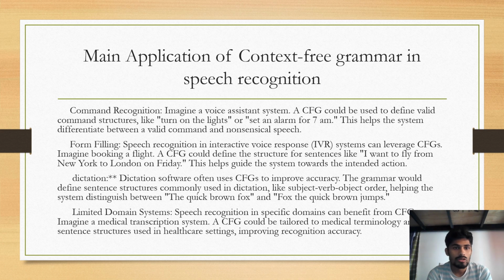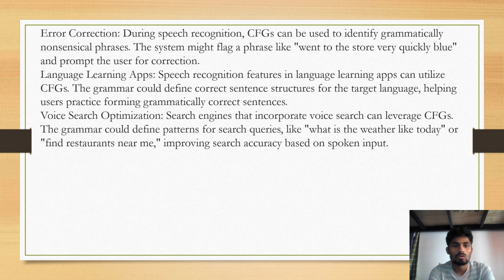Language models are used in speech recognition to predict the probability of a given sequence of words occurring. CFGs can be used to structure these models, providing a set of rules that a model can follow to generate or recognize valid sentences. Then in automatic speech recognition, ASR systems, CFGs are used to reduce the search space of possible transcriptions by constraining the combination of words based on the grammar rules. This makes the ASR system more efficient and accurate.